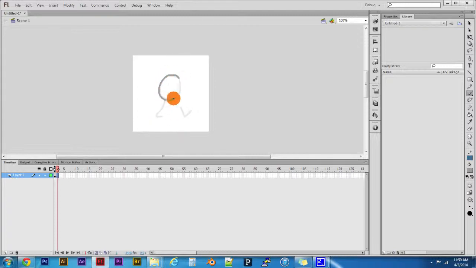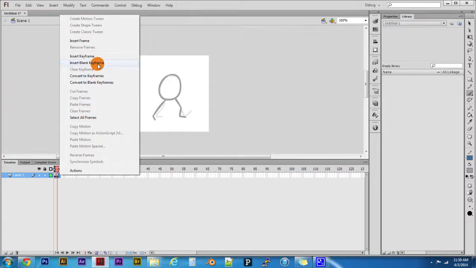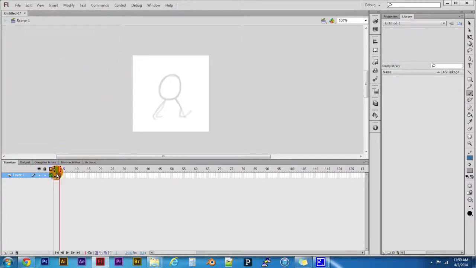And then what I can do now is the next frame of the walk cycle. So maybe his foot's a little bit more extended. See, I can go back and forth between the two, and he's starting to walk for us. So that's a good thing. And then I'm going to right click in here again and insert another blank keyframe, and you'll see that the onion skin I had turned on down here allows me to see multiple frames at once.